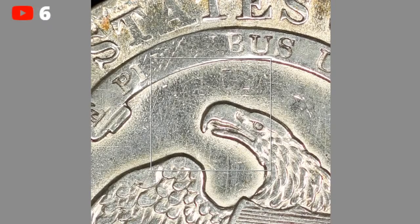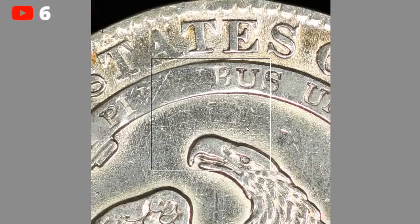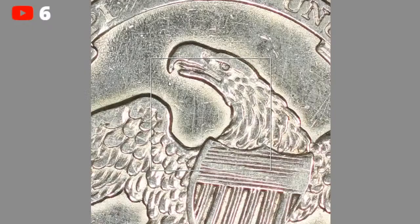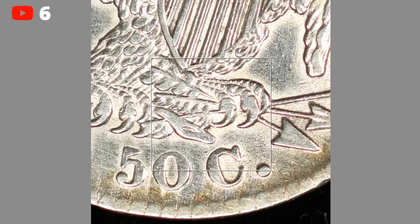Let's see. As you can see here on Pluribus, the half of the L, and then you only see just part of the R and the U. All this is missing. It's all completely filled in, and you just see the bust at the end. So again, that would be a pretty easy one probably to Overton just because of something like that. Let's check down here. 50 cents. Anything special down here? Nope. Looks normal.